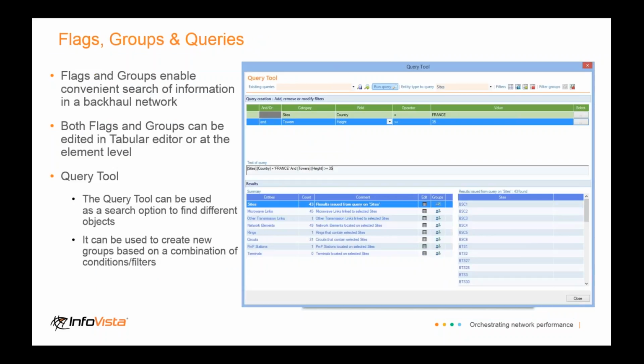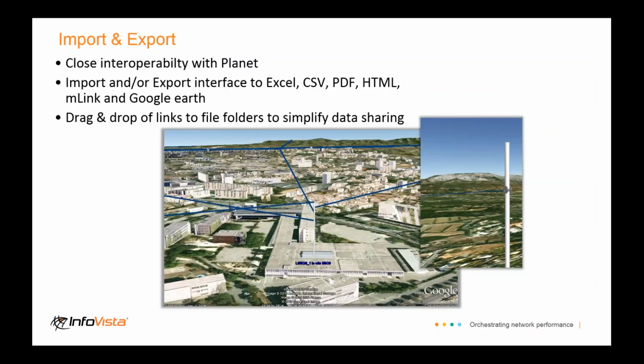Flags, groups, and queries. You can group your site's links in any kind of items in your project with these options. So flags would be like attributes. Let's say you have a flag that says status and says on air or off air, and then you can filter and use those flags or combine them to say, oh, I want to see only sites that are on my 13 gigahertz plan that are on air and that have an antenna height or a microwave link distance of less than 5 kilometers, maybe because you want to change the frequency, see if you can go with a higher frequency, cheaper equipment. Okay, so that's something you can do in there.